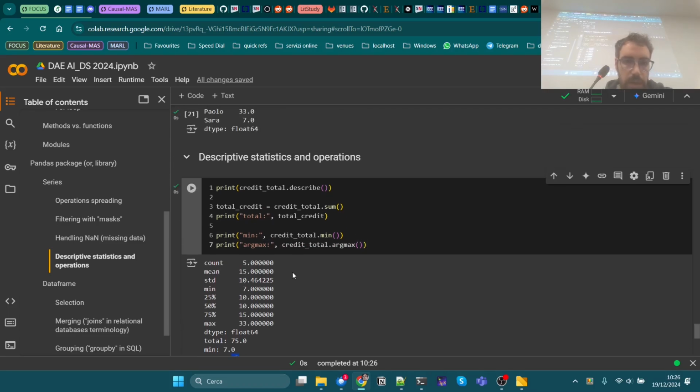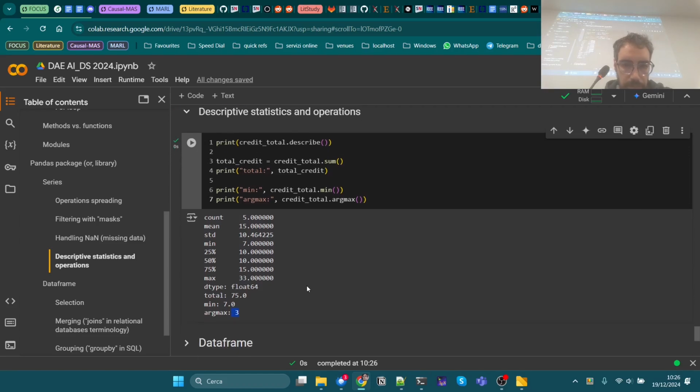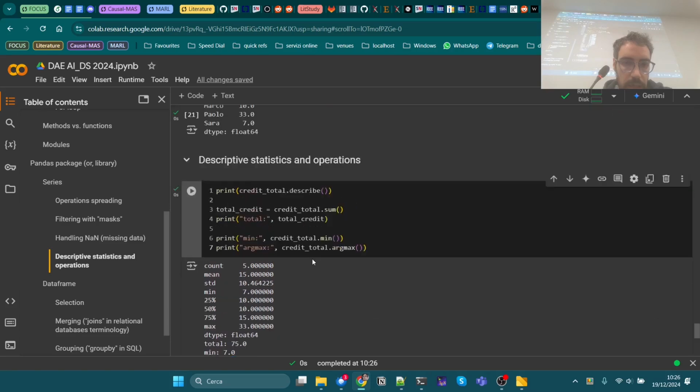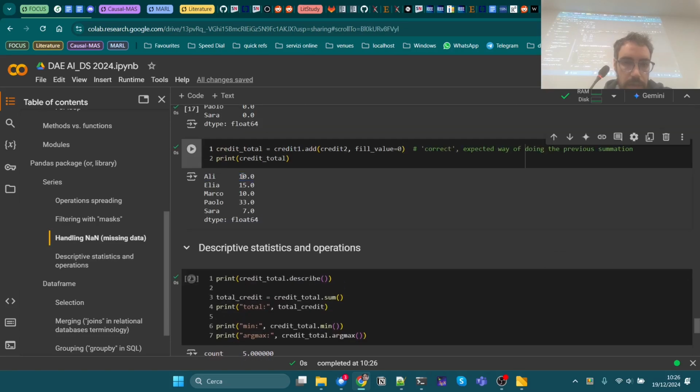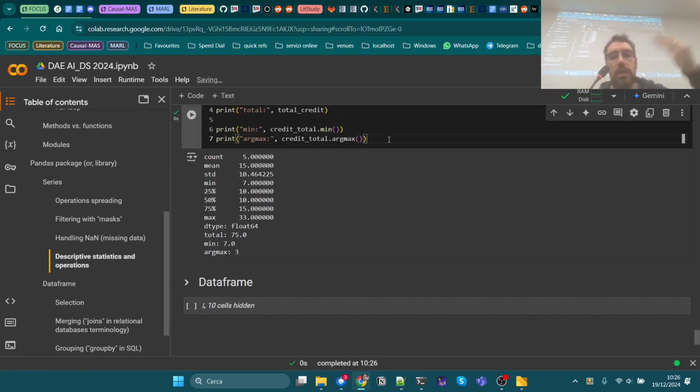Three. What's 3? It's the third position in our series. Let's look at the original series. Position 0, position 1, position 2, position 3. Yes, it's correct. Position 3 is where the maximum value is. And lots of stuff you can do easily with series and you cannot do as easily with lists.